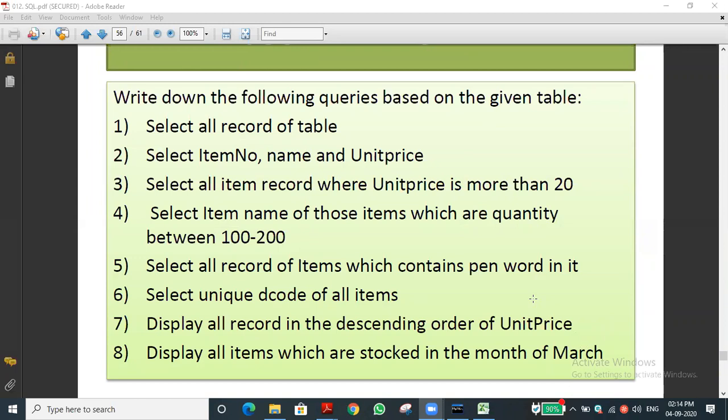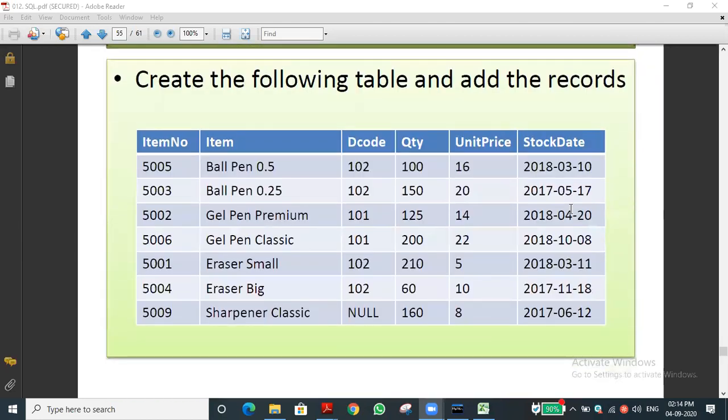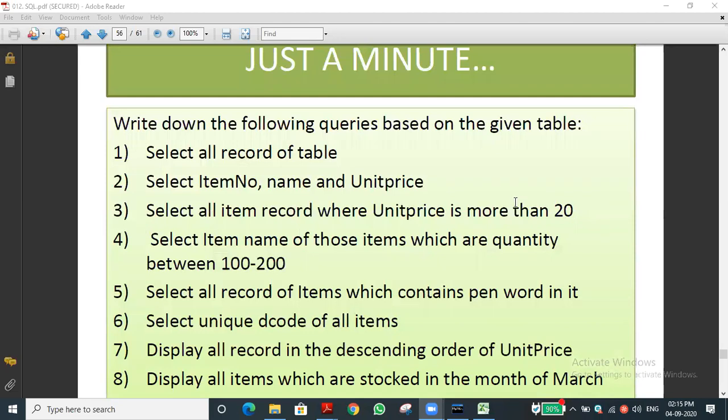Can you repeat it, Selvaram? Select all from table name where month of stock date is equal to 03. The month function is there, sir. It is working. Month of, yeah, of course. What is the field name we give? Stock date. Yes, month of stock date we can give. Very good, very good.